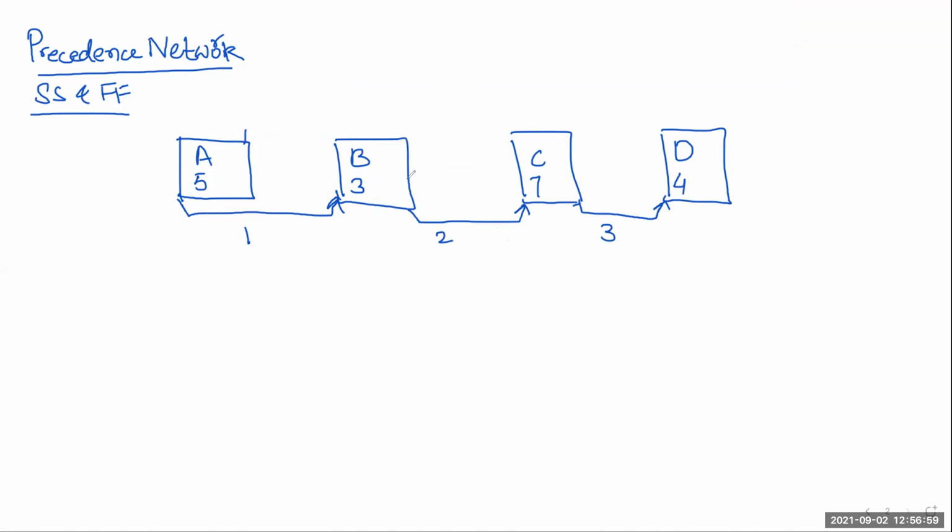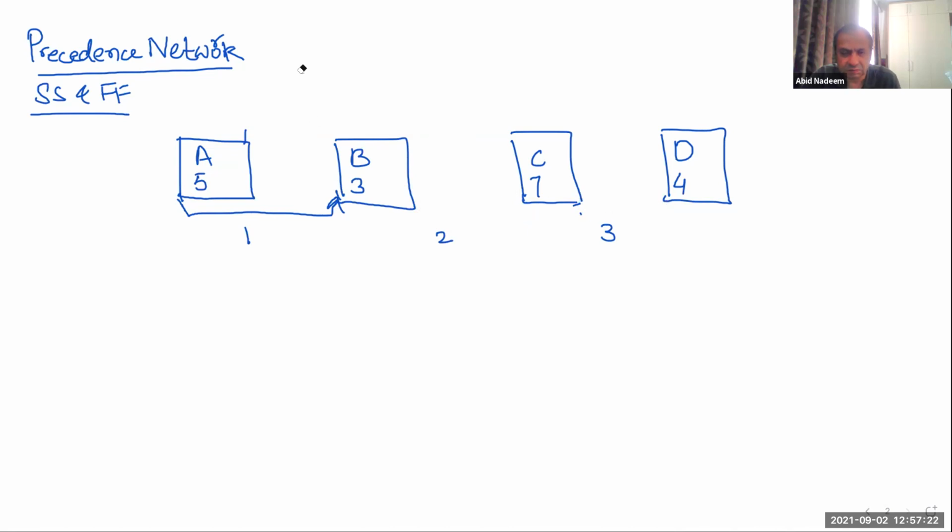What's the meaning of those last 2 arrows? You're just drawing finish to start? No, start to start. Or it's not start to start, but it is finish to start. Yes, but what I mean is start to start. So I should make the correction. So it is start to start.